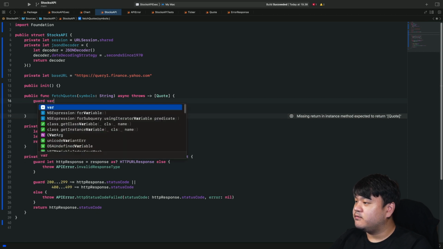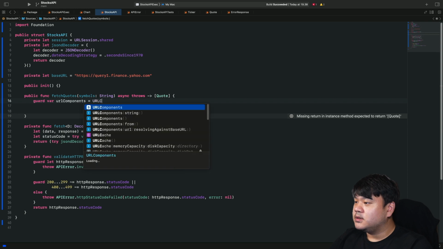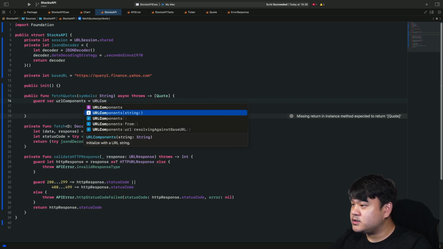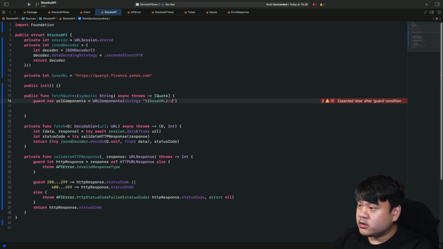First, let's use guard var, give it a name of urlComponents, initialize URLComponents with this string, and let's use string interpolation for the base URL, and be very careful here when adding the path. So for the fetch quote, it's going to be v7 slash finance slash quote.